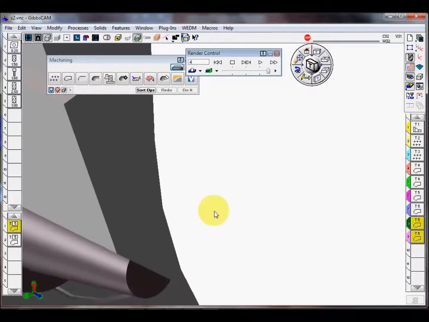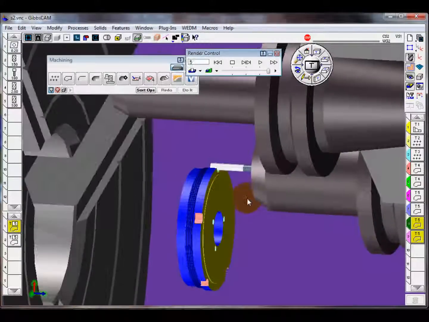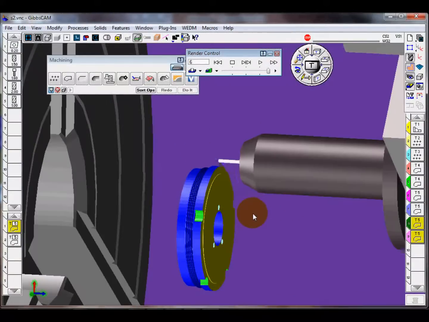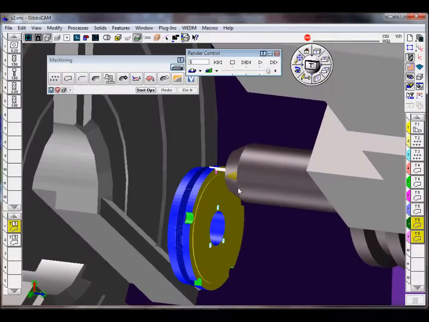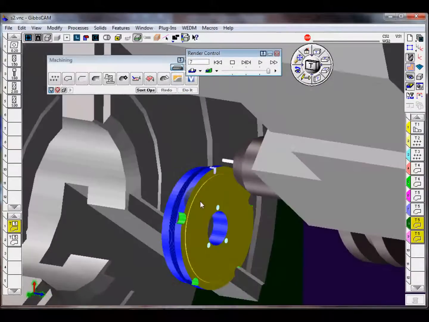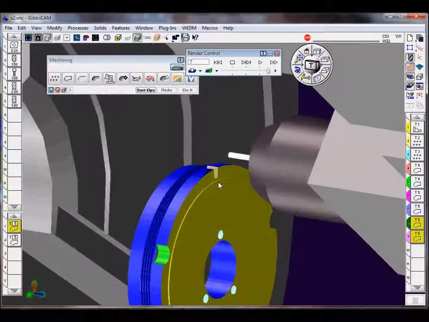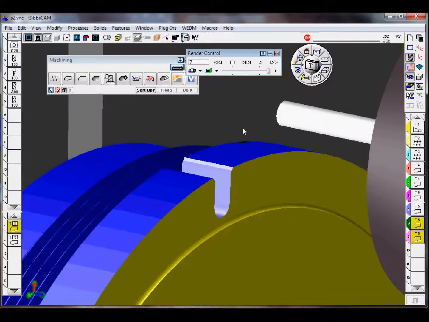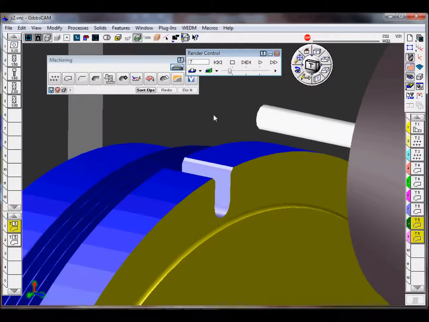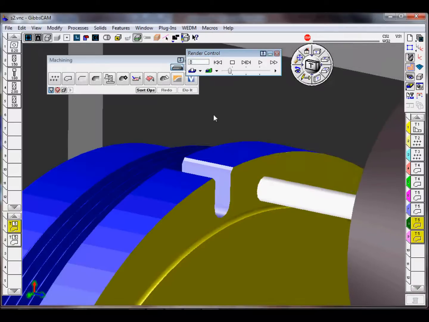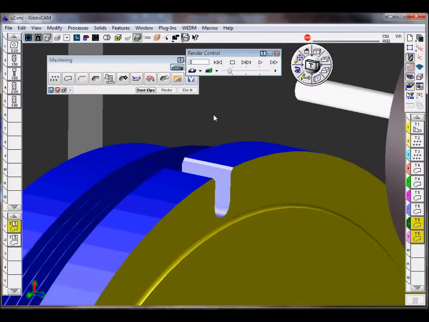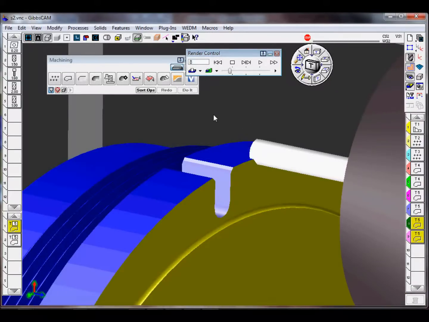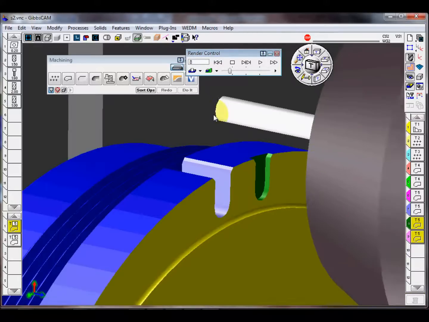This is the first profile. For the second, I will slow it down, and you can see the tool currently is moving by X, Y, and Z. The C is not moving.